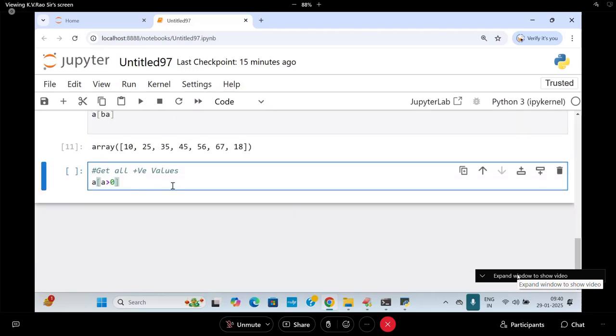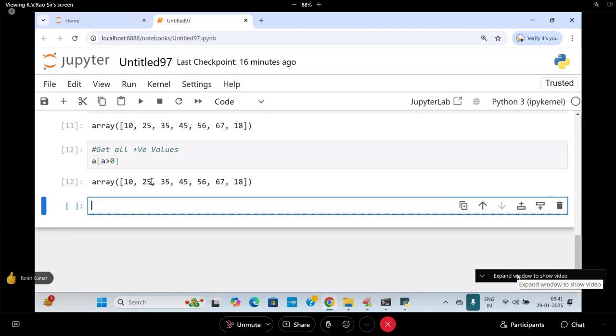Come on, speed up a little. Are you following me? Not active like every day. What is this bracket? A of A greater than 0. Boolean array, which will return either true or false, passing to whom again? ND array. That will give you true means fetch it, false means neglect it. Are you okay? Still that is in the indexing bracket only. It is called one type of what? Advanced indexing only.